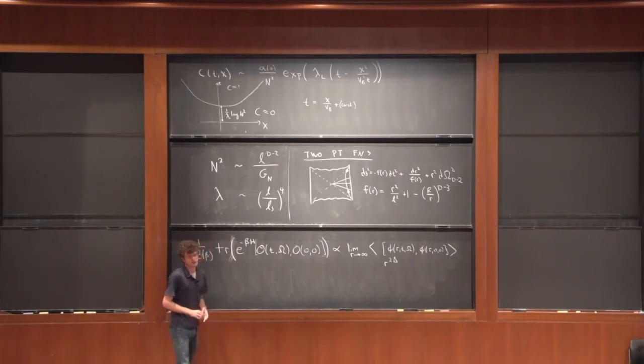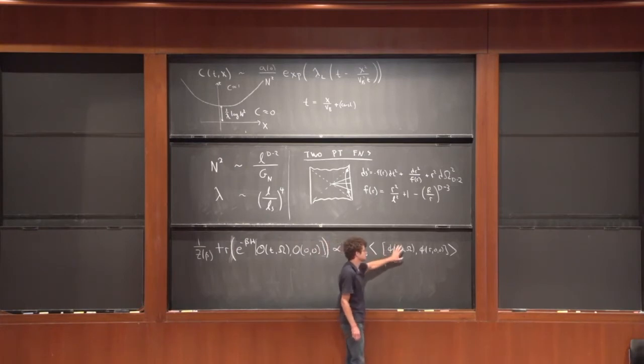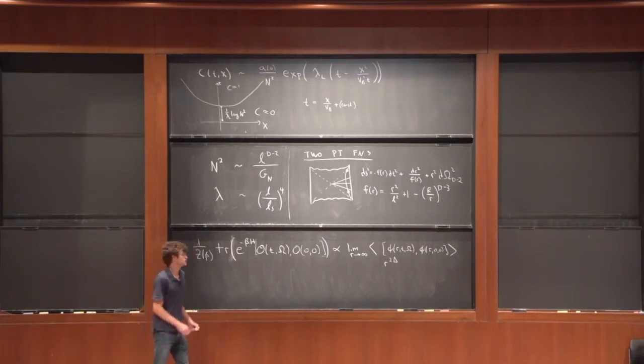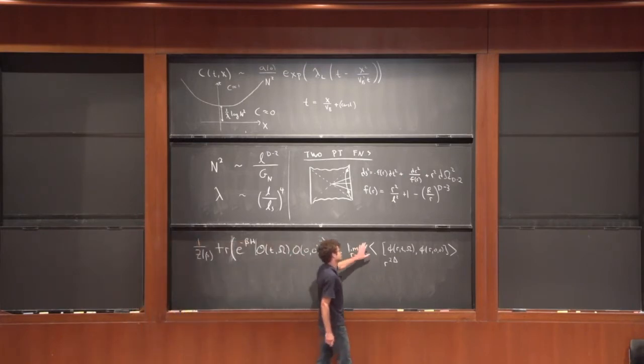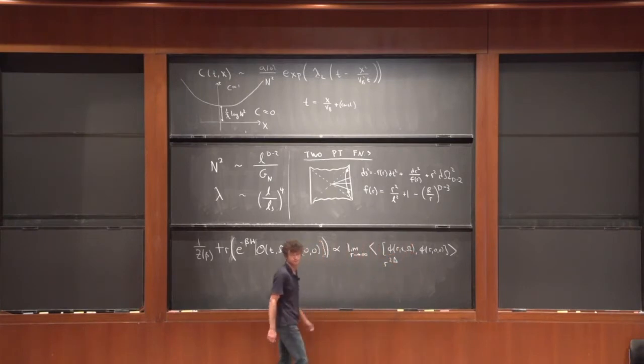So the idea for doing the computation is the following. In the large N limit in the boundary theory, the bulk theory is weakly interacting. In particular, this will be a two-point function of free fields, of free quantum fields. And those satisfy the wave equation as an operator equation. So this correlation function satisfies the wave equation up to coincident point singularity. And in fact, this is a retarded propagator for the wave equation.